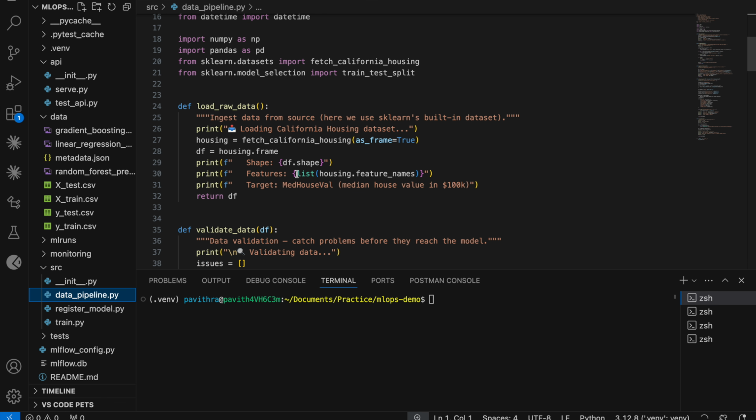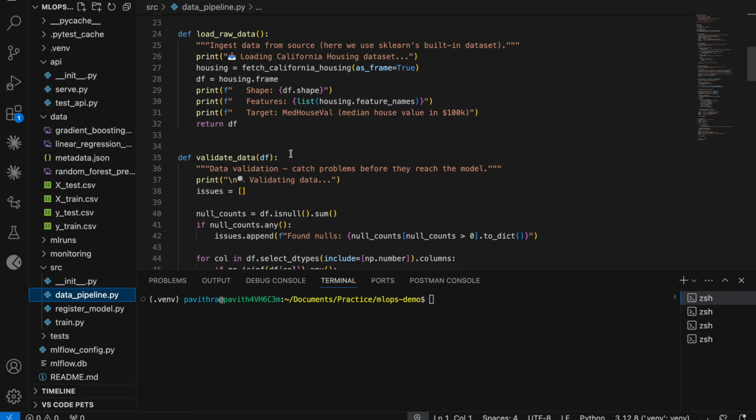So first, I'm writing a function to load the data. Here, I'm collecting the California housing data, which is a default, constant one, and a fancy one because we don't have any flaws in it. For demo purposes, I just included this particular data. You can write your own metrics for data. If you're using your domain-specific data, you have to be very particular about pre-processing. Only you know what your data is about. So I'm just taking raw data, the California housing price, which is available online.